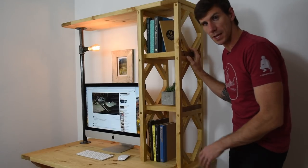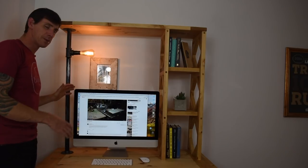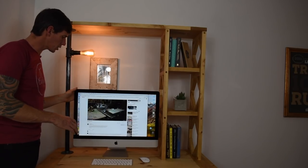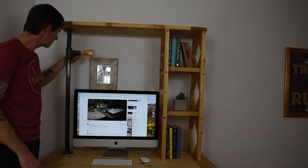Welcome back to Jonny Builds, where this week I built this farmhouse style desk out of pine and materials I got all at my local home center. And I built this thing with shelves for books and other things that you would need to store on your desk. It's big enough to fit this 27-inch computer, and it's got this built-in desk light.